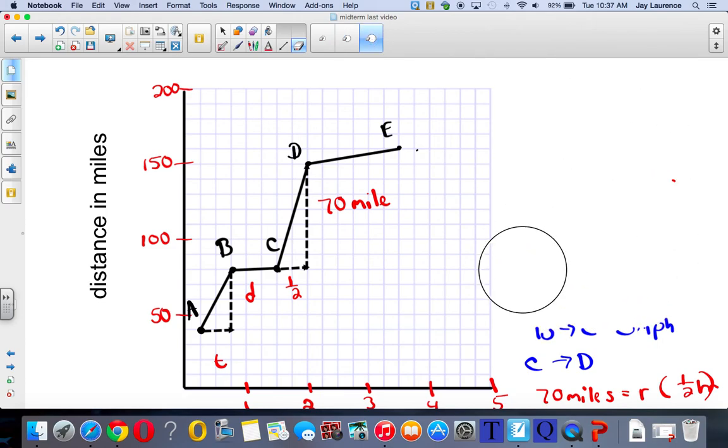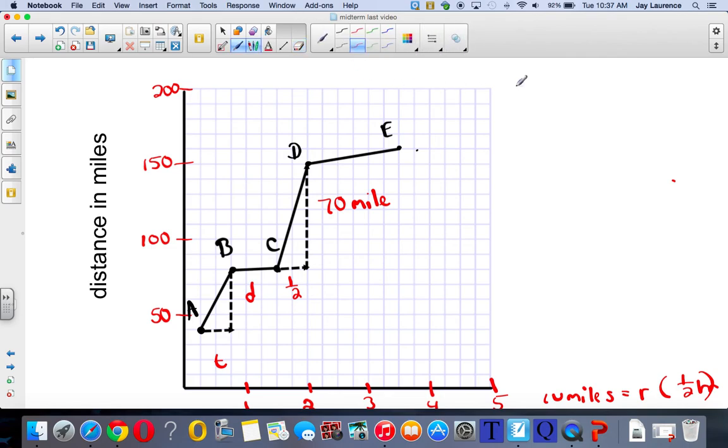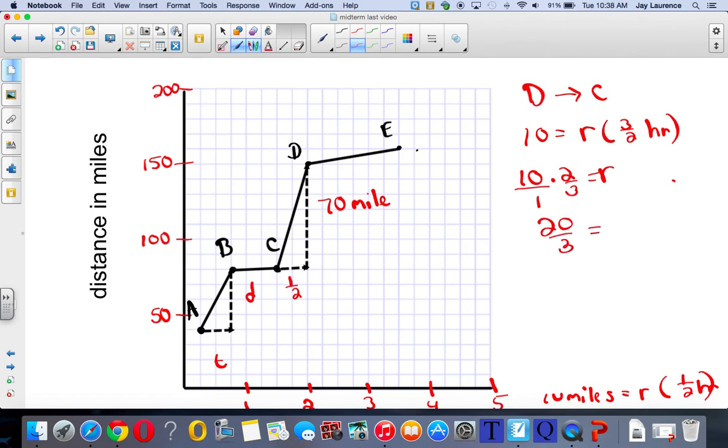Now, from D to E, the distance is 10 miles, right? I don't know the rate. The time will be 1, 2, 3, 4 quarter hours. So it looks like 3/2 hours, right? An hour and a half. 3 over 2, 1.5. So I'm going to divide by 3 over 2, which is the same as multiplying by 2/3. And so I'm going to get 20 over 3, which ends up being 6 2/3 miles per hour. Maybe this guy's caught in a traffic jam.